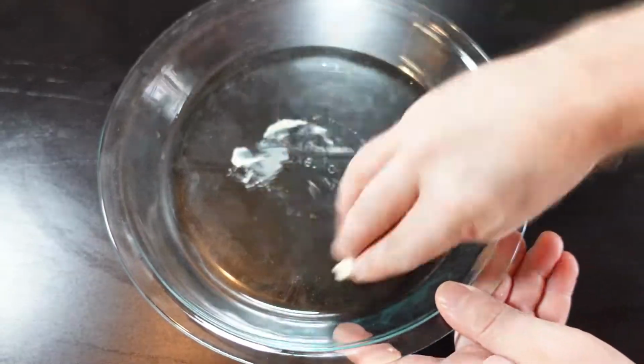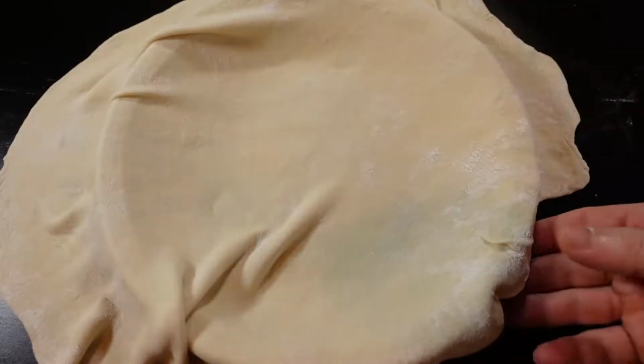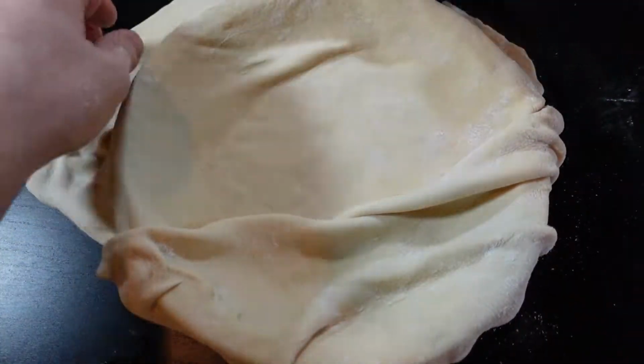I'm going to grease it with a little bit of our butter substitute. Really doesn't take that much, just enough to make sure that the crust will not stick to it. And then we will take our crust and lay it over. This is really easy, really fun. I mean, you can see there's tons here. This is half of the crust.